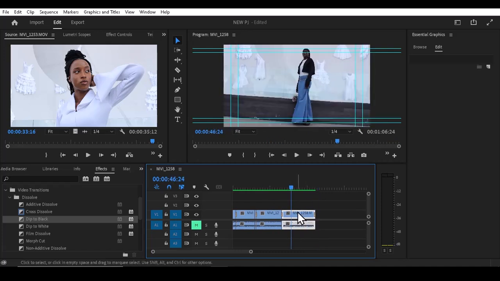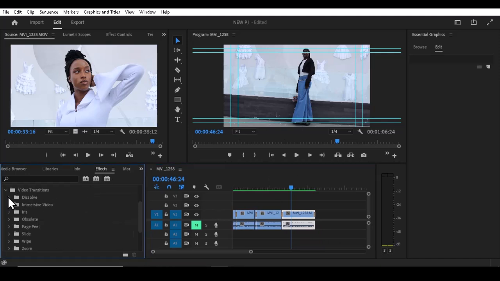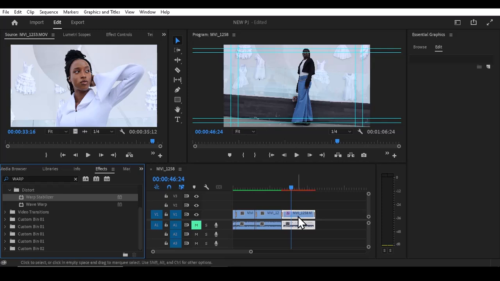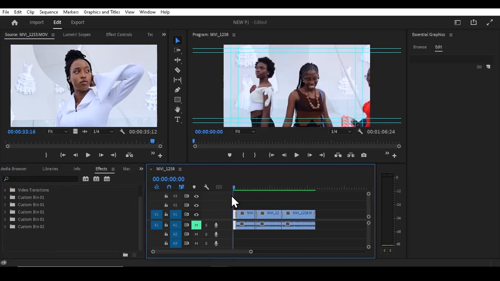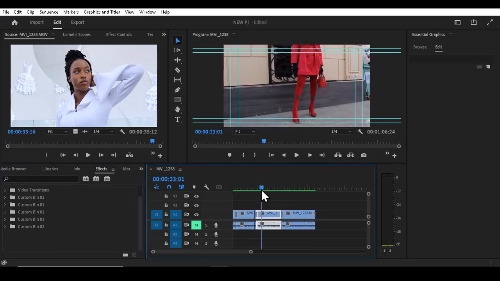If you have very shaky footage, the way to stabilize it to some extent is to go to your Effects panel right here, then search for Warp Stabilizer. Warp Stabilizer is an effect that will help you stabilize your footage. Just drag it on that clip, and it will analyze it, as you can see, and stabilize it for you. But I don't need to stabilize it right now, just for this lesson. So that's how to stabilize your footage. That's how to do your importing, your organization, and your rough cuts.